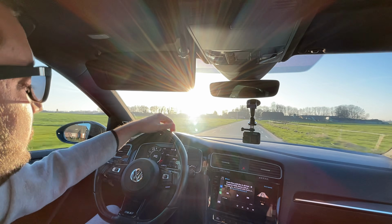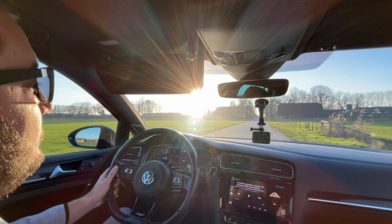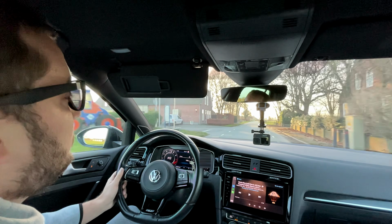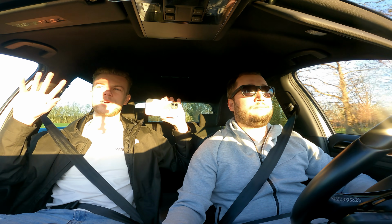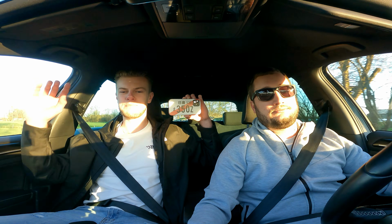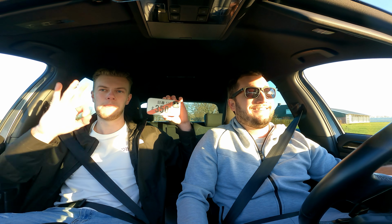Yeah, it also has some nice hearable burbles. Yeah, I'm not sure if it's picking it up inside the car. Yeah, a little bit. You hear a little bit of that pop. But it's not really pops and bangs, but it has that Volkswagen burble. It's not that over the top like 1,000 pops and bangs after like 2,000 RPMs. It's like a perfect burble.